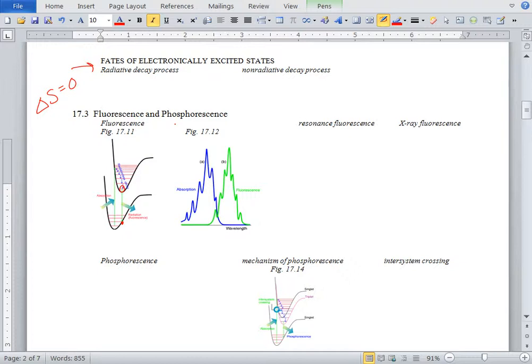So when you do absorption, this vibrational progression is of the ground state or the excited state? The ground state. I've always wanted to say ground because it makes sense, right? You're at the ground state and you're going to the excited state. This is where you're starting out. But what are you actually investigating when you're doing an absorbance spectrum? You have to start down here, and then you go to all these different vibrational energy levels in the excited electronic state. So you might go here, you might go there.